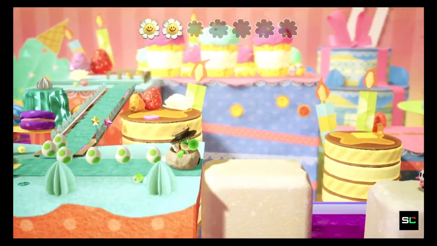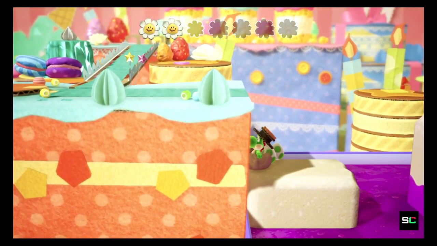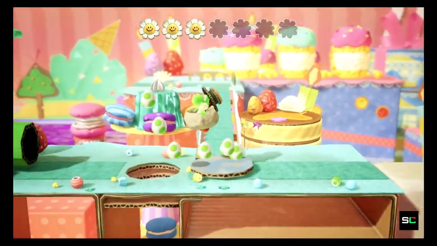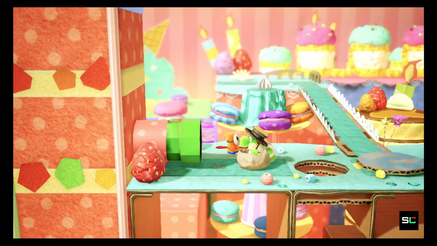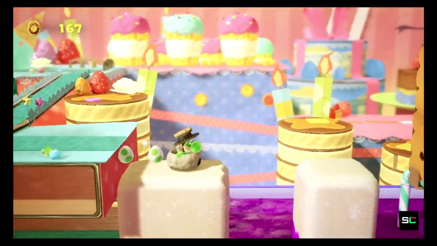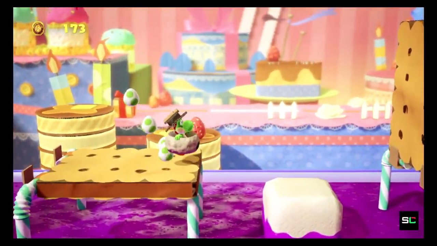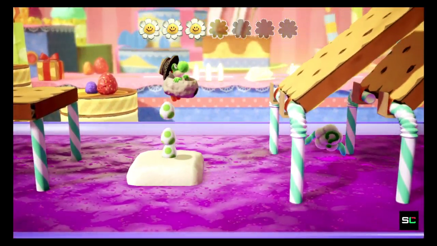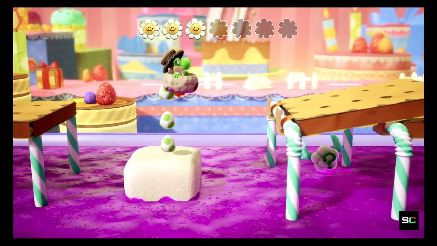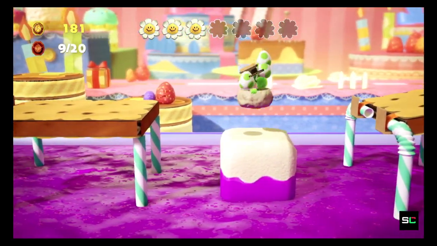Oh, he's eating his way through again. Okay, I see hidden secrets. Nice. Oh, we almost missed this. Hello? It's no red coin, but, you know, we always welcome money. Okay, let's be careful while we try to get this. There we go. There are red coins here.